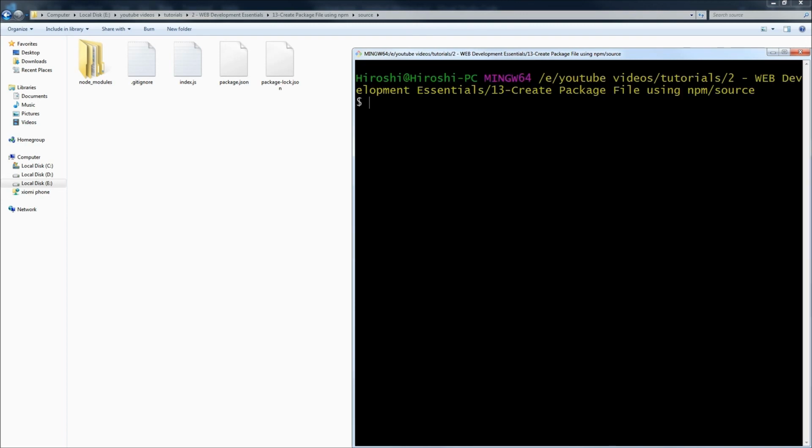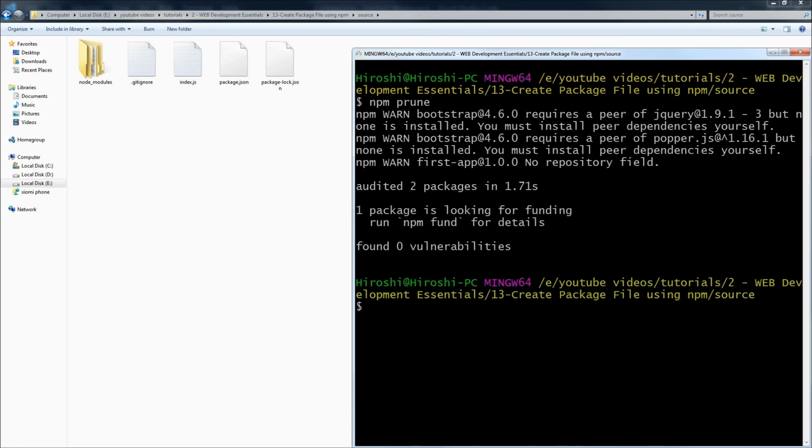Clear. And then there is the npm prune command. This command will remove unused packages from node modules to save space. You can clean cache by using npm cache clean with force flag.